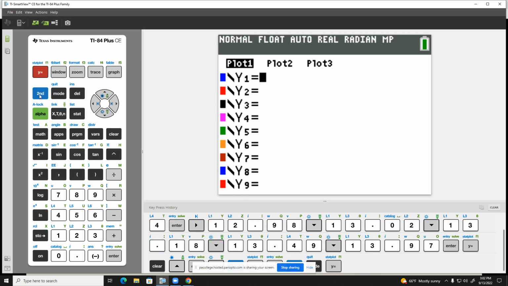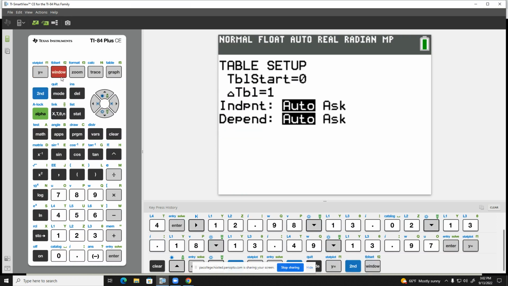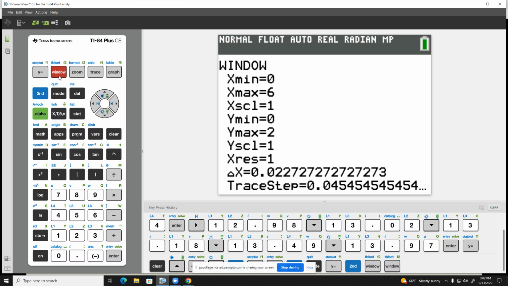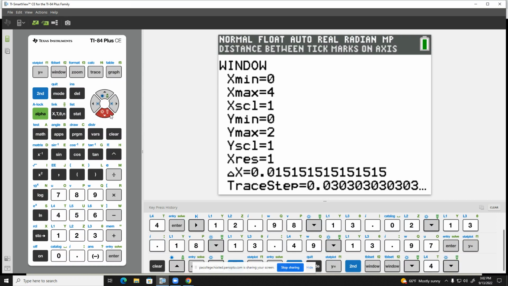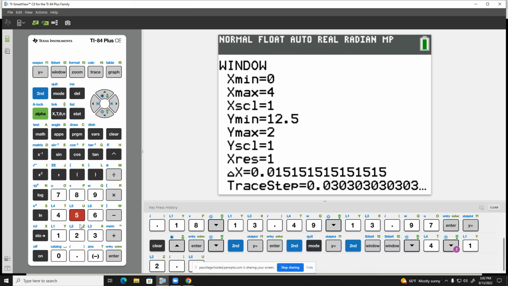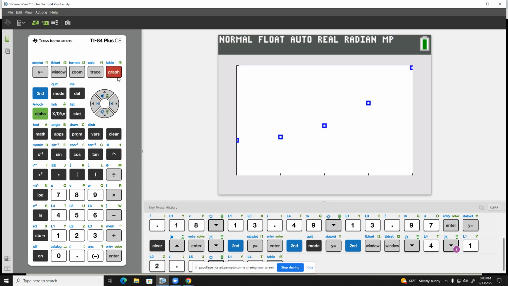Next, I want to set up my window, and my window is actually a little easier to set up than when I have an equation. So when I want to set up my window, the x values that we typed went from 0 to 4. The y values that we typed, our smallest one was 12.98, so I'm going to go a little smaller than that, so let's go 12.5. And my largest one was 13.97, so I'll go just a tick larger than that at 14. And there's lots of flexibility, so you might have gone up to 15 or down to 12, up to you. And so I'll hit graph, and I see the dots. So these are the points that I'm looking at.